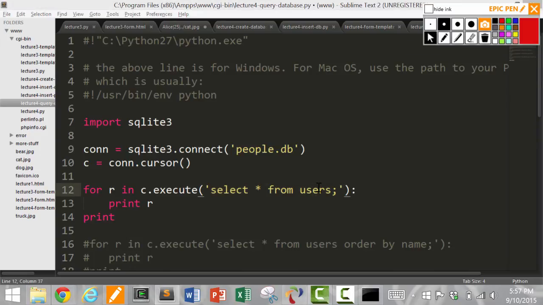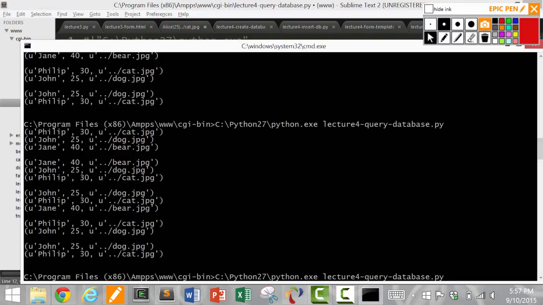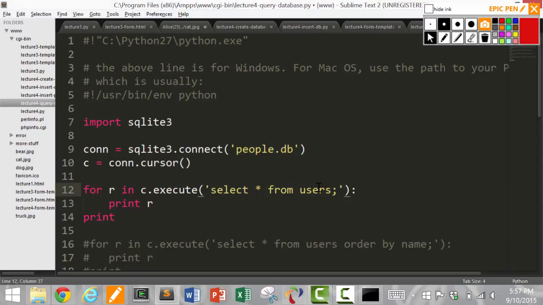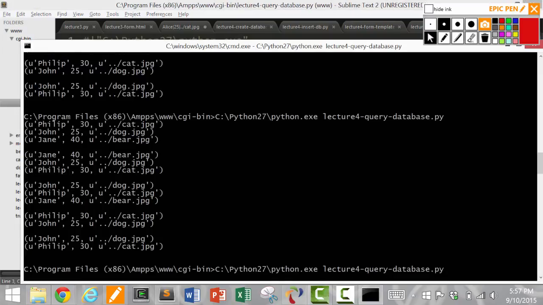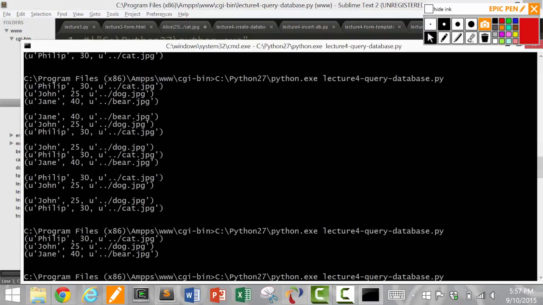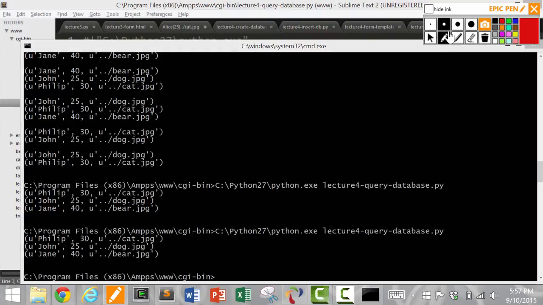So if I do that, I'm going to run it down below. Did I not? I did not save the file, I think. Okay, save the file and run. Okay, so I'm going to try it again. So when I run, notice how 3 things are being printed out to my screen. The first one is all the data, right? And this is a Python data structure called a tuple, so you have to parse it out farther if you want to do more. Yes?